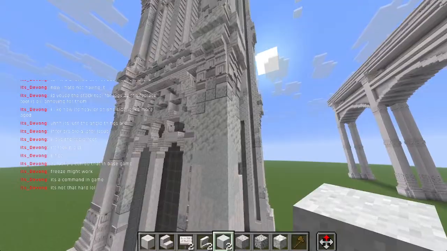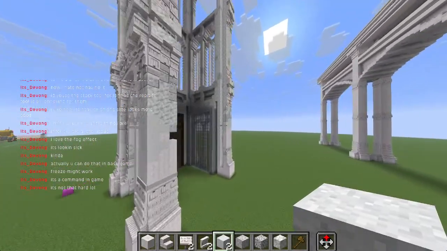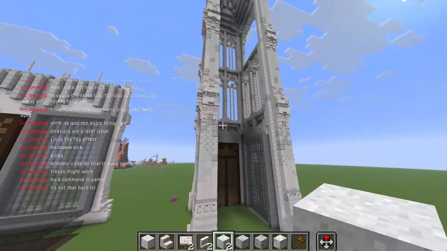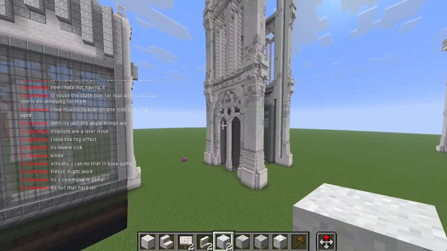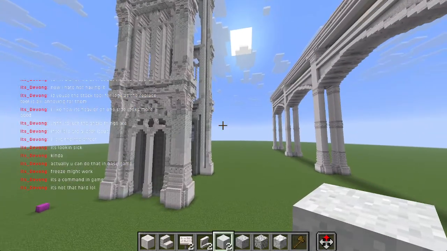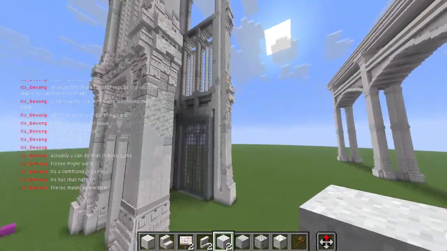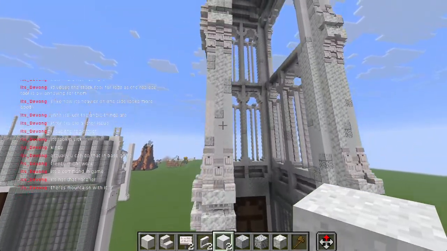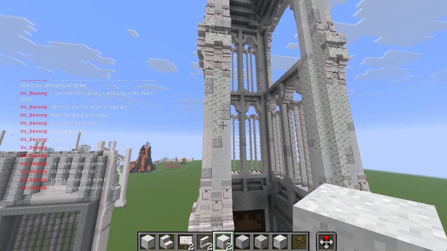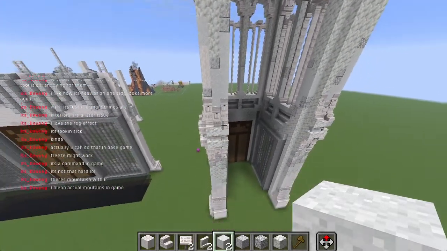Oh, wait. Calcite can... Oh, I've only ever seen it in geodes, to be honest. I kind of knew you could, but I wasn't sure if that was mods or stuff. But if it's vanilla world gen, that's really cool. That'll be really good. Because I've only ever seen calcite in geodes.